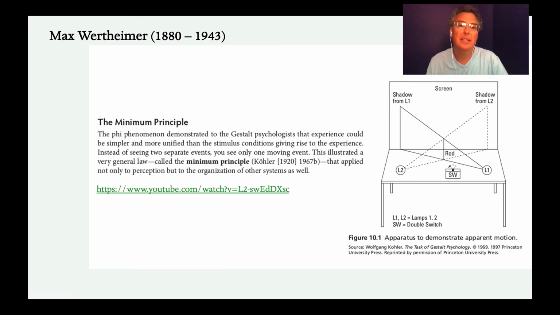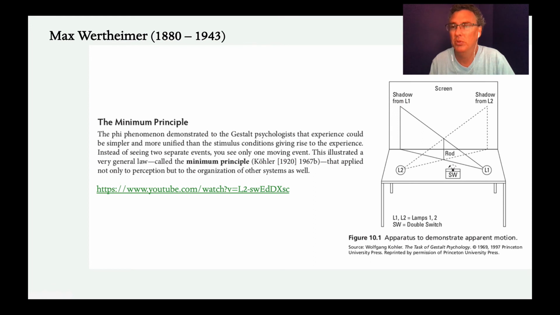And this relates to this idea called the minimum principle, where what was suggested by Wertheimer is once again, the brain's trying to make sense of it, and it makes more sense to the brain that one line is jumping around, especially if the timing is right, rather than two lines that are turning on and off. That's a more complicated thing, right? Two lines, this one turning on and off, and this one turning on and off. That's a more complex reality than just something bouncing around. And so the brain wants to see it in a simple way that fits with things it's seen.